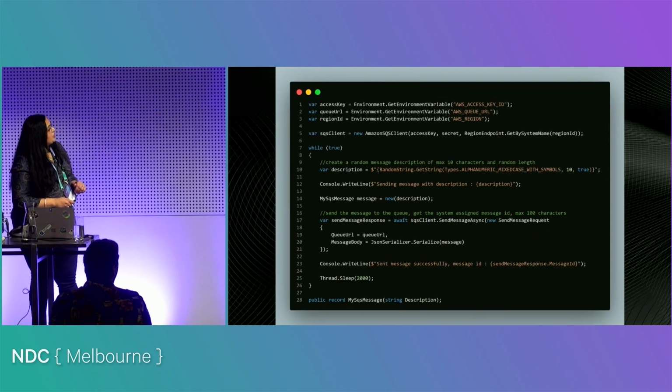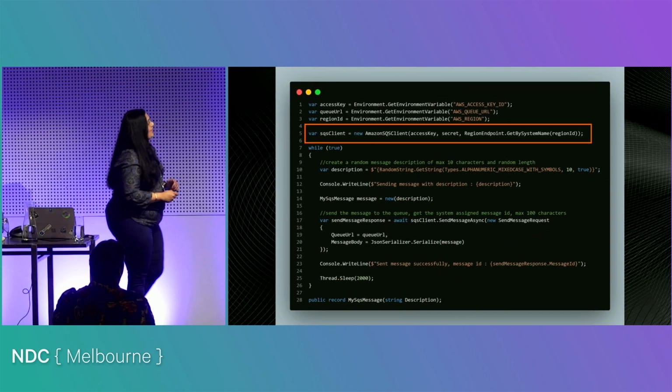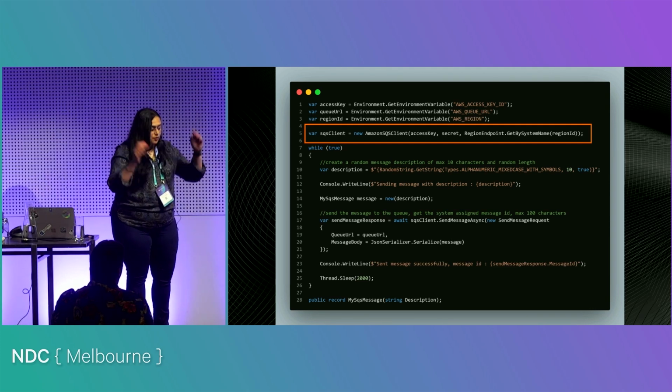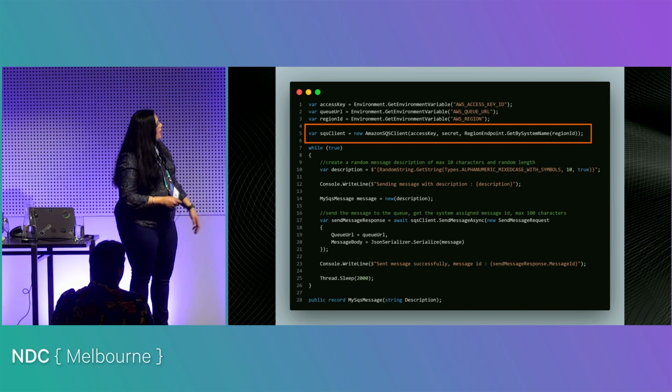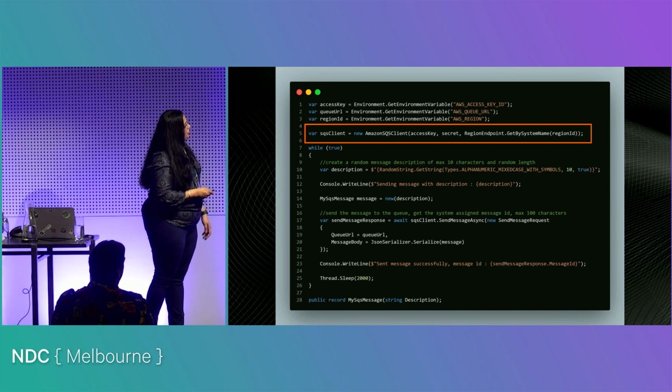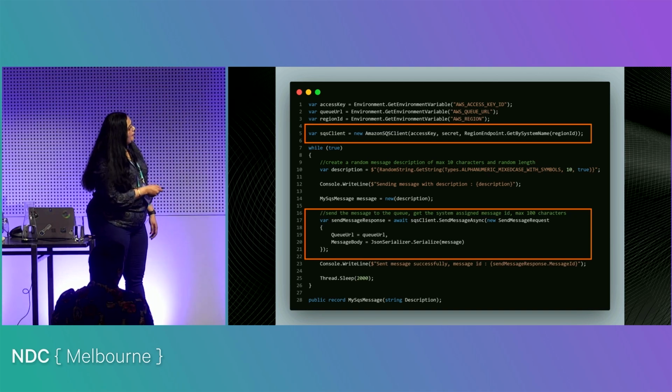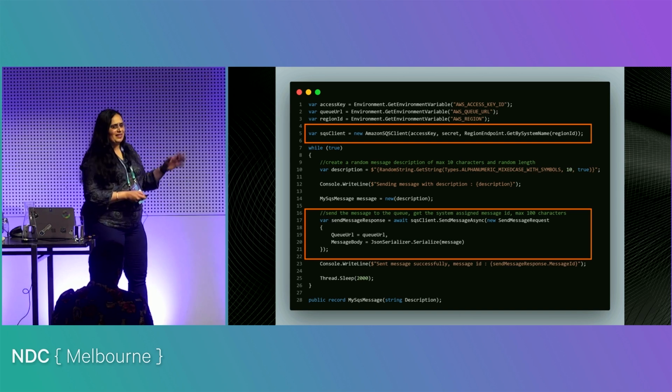And to see some code in action, we start off with SQS client, Amazon SQS client, and creating an object of type Amazon SQS client using the access key and a secret, which can be set up using IAM user. Again, a vast topic, but just understand that this is needed. And to send a message, I use the SQS client and the send message async API that you see there. The message is of type send message request with a queue URL, which is obtained from the console, and the message body. In my case, the message body is a serialized JSON object, but you can have plain text or XML if needed.